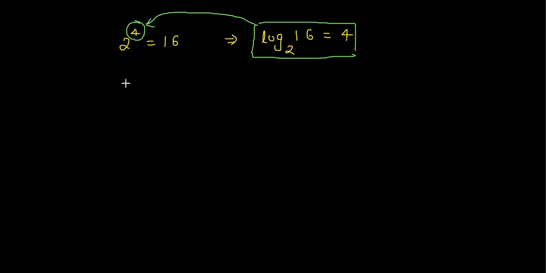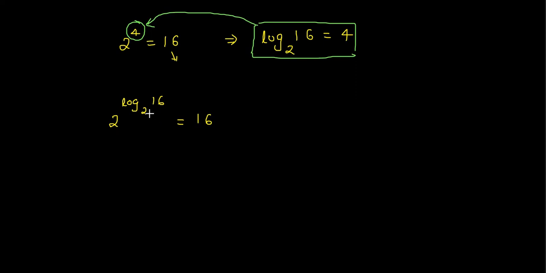So my exponent form will result in 2 raised to power log 16 with base 2. Okay, and its RHS is 16. It will remain as 16. I have just replaced the value of 4 with log 16 with base 2. Okay, so as you can notice here that this is 2 and this is 2, means the bases are same, right? And the answer is 16.